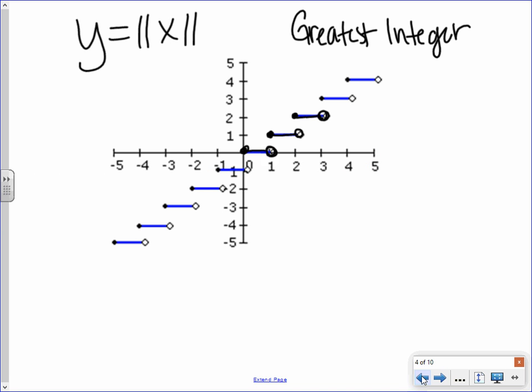If you look here, any number between 0 and 1 is going to get rounded down to 0. And then when we hit 1, the greatest integer of 1 is itself. If it is an integer, it gets to stay itself. So that's why we have these closed circles here. And then in between two integers, everything's getting rounded down. That's why we have that stair. Yes. So if it was like 3.7, it would still equal 3. Yes. Great question. This is what she asked. If we had 3.7 inside, we would still round down to 3.